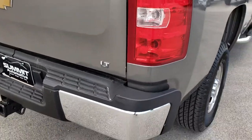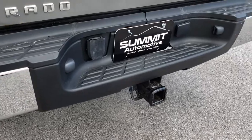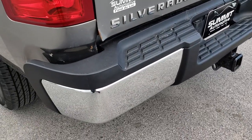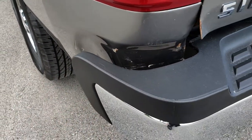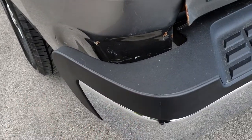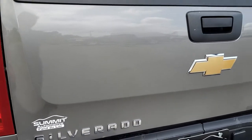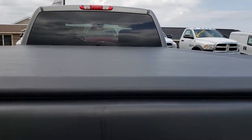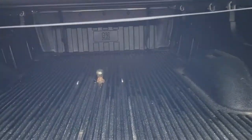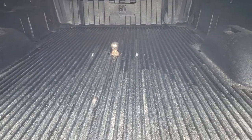As we come around to the back, no major dents on this rear bumper. It has a full towing package which includes the receiver hitch, 4-pin and 7-pin wiring. The tailgate does have a little crease right here and a little body damage — it looks like maybe this rear bumper at one point got pushed in and that's what caused this crease. But other than that, the tailgate's in really nice condition. It has an Access soft roll-up tonneau cover. This one also has a gooseneck hitch and 7-pin wiring back here, as well as a drop-in bed liner — looks like a factory GM one.